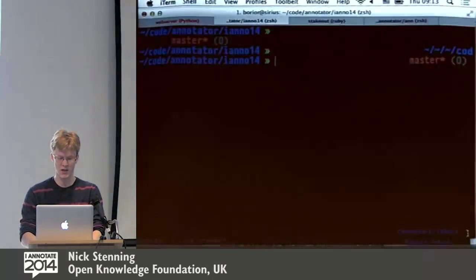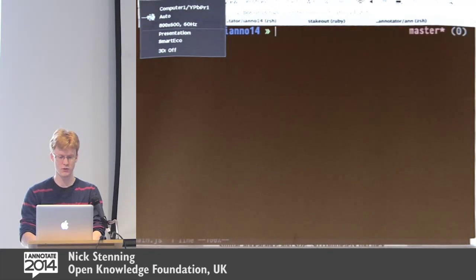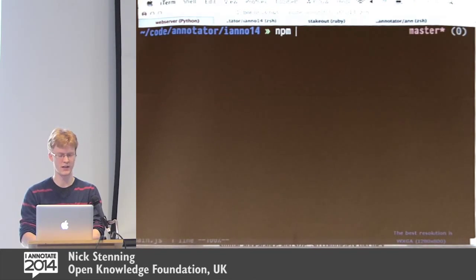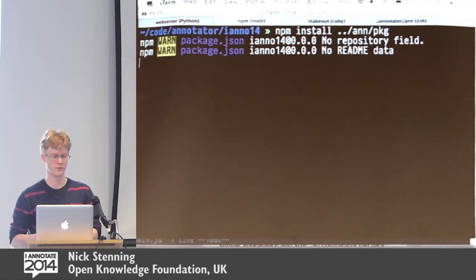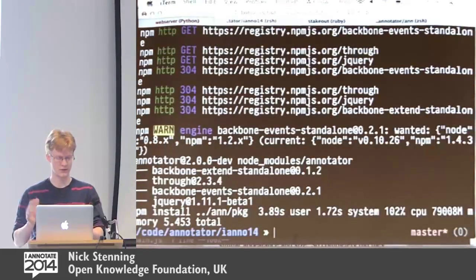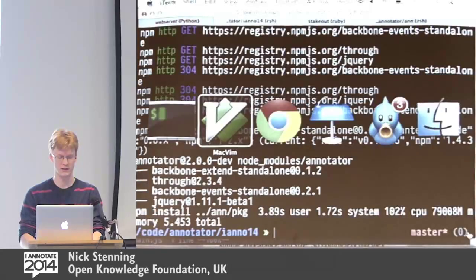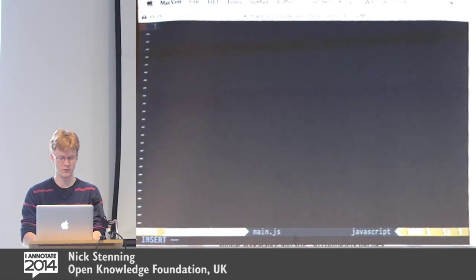Sorry, people. At this point, you use the Node Package Manager to install Annotator. And what you'd probably do is type this and run this. But again, I'm cheating, so I'm just going to install Annotator from the local copy that I have here. So it's going to fetch some of Annotator's dependencies and install Annotator, which is just done, which is very nice. And then what we're going to do, first of all, is get a completely bog standard Annotator in the page.